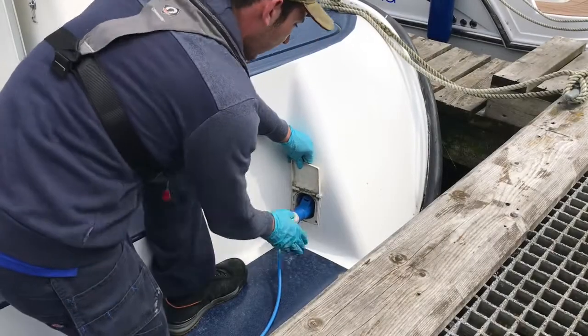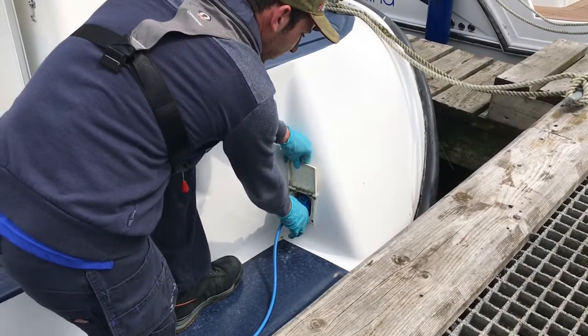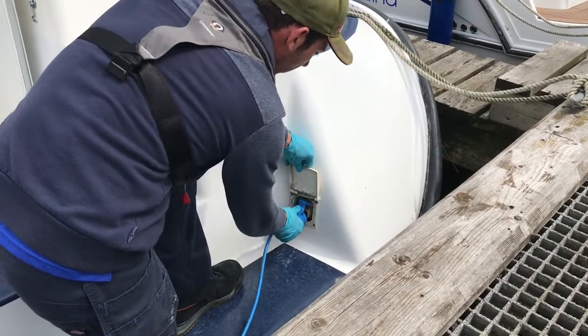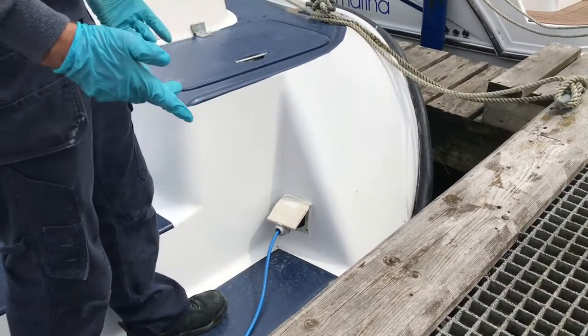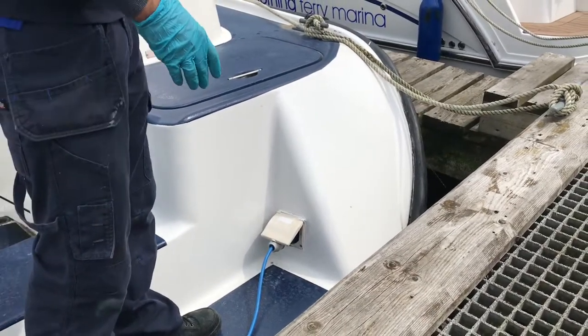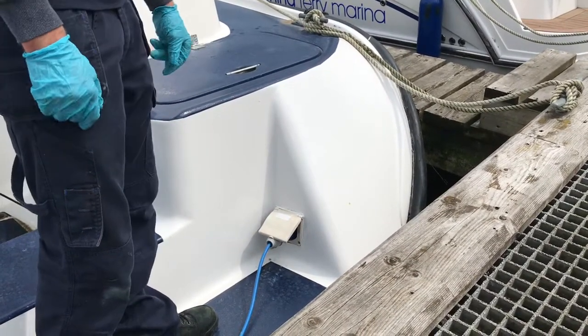It shouldn't be able to be removed. We then press the trigger if we want to release it, and pull the plug out, like so. On this boat, the shore power is automatic, so you get your battery charger and your immersion heater on as soon as you've plugged in.